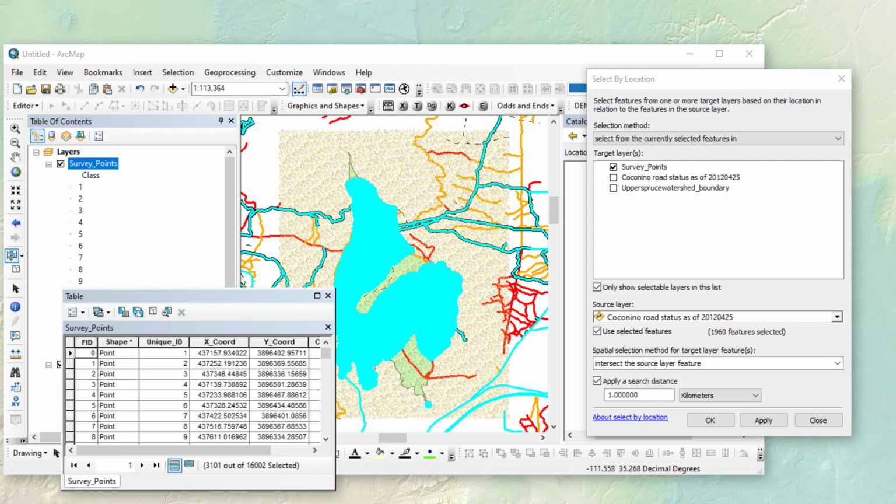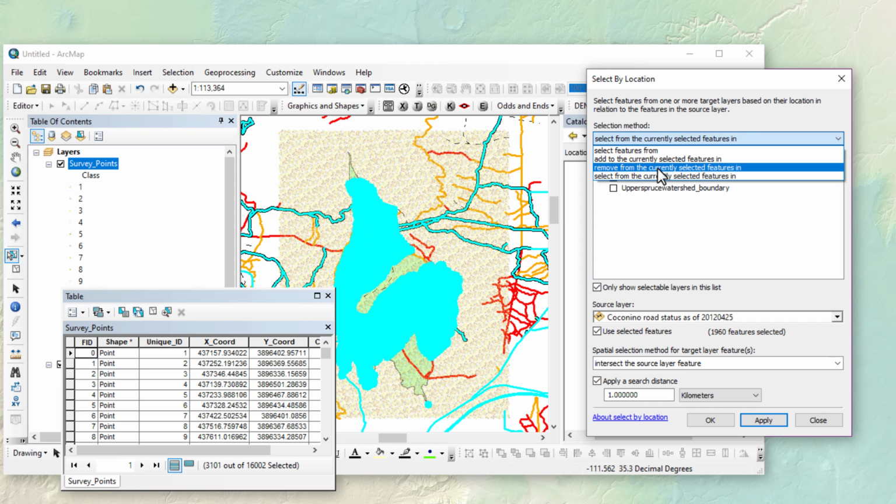So this is another select by location, but with a different method. So we have these roads selected. They're all within 1 kilometer. We want to unselect those that are within 1/4 kilometer. So we change our method to remove from the currently selected features. Survey points is still the target. We're still comparing it to the roads, and we're still comparing it just to the selected roads.